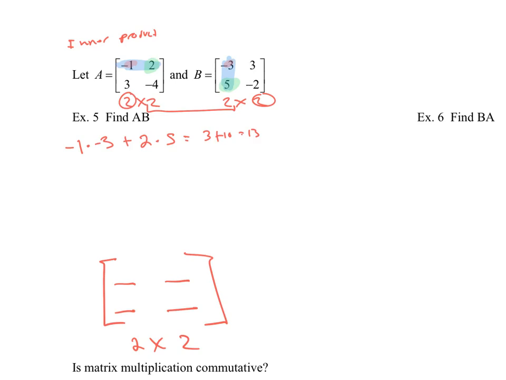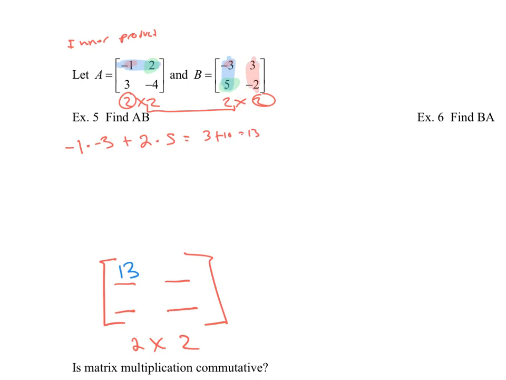What I like to point out is we just did the top times the left. Top times the left, guess where we put that number? The top left. Okay, so that number goes right there, 13. Now we're going to do the top times the right. So I keep looking at the -1 and the 2 in the top, but now I'm going to move on to the right, the 3 times the -2 there.